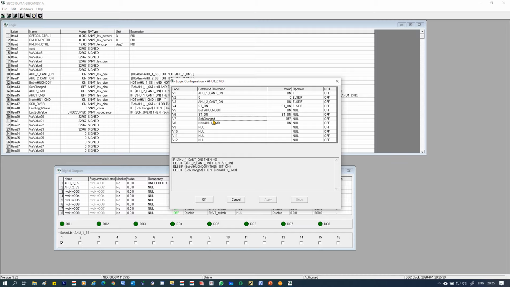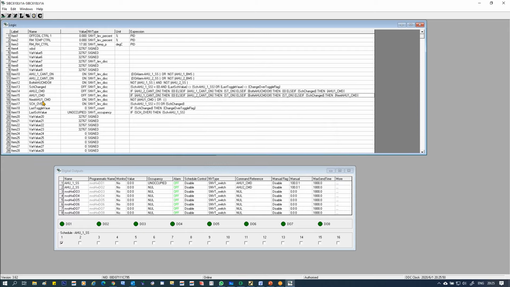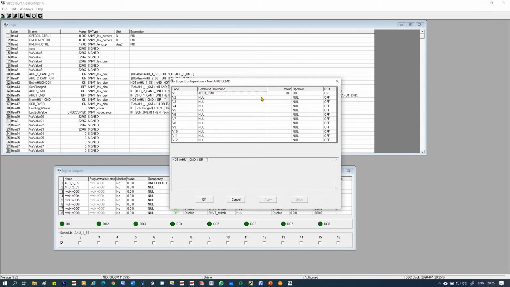Then this is changeover. Here, note that I use the next H1 command. You see the next H command, I use NOT. So current H2 is on, I NOT. Because NOT is a logic operator, I make sure this is a logic operator.